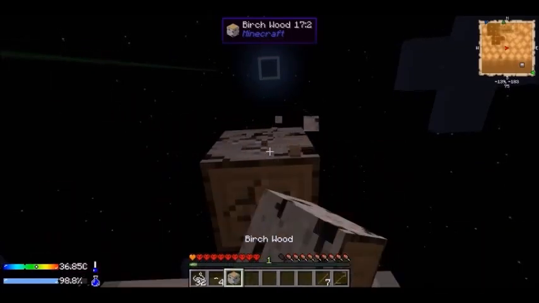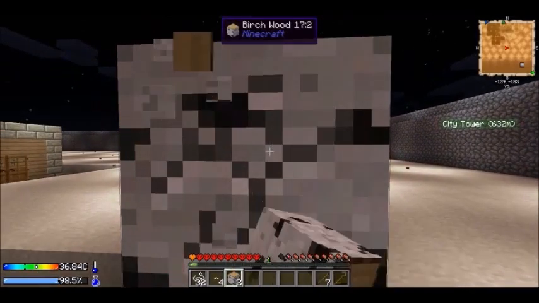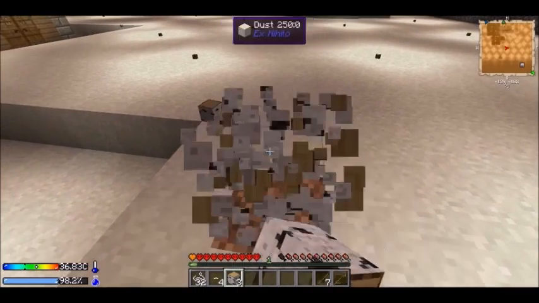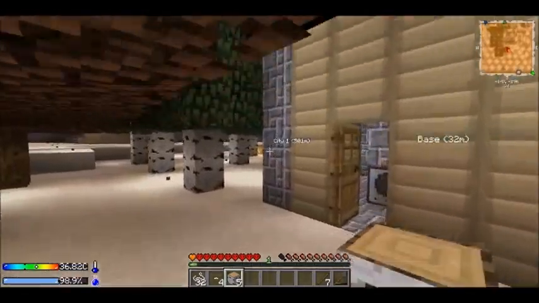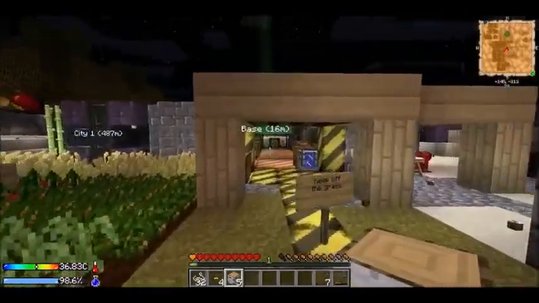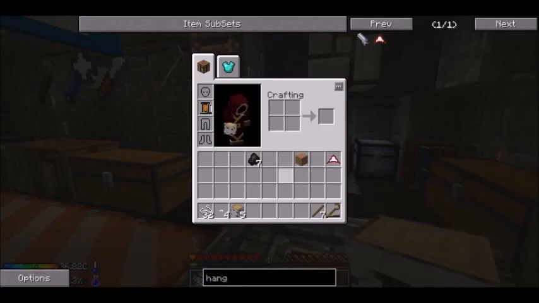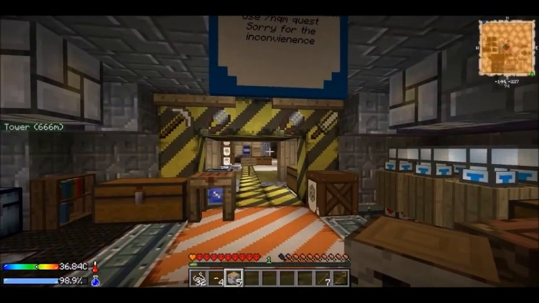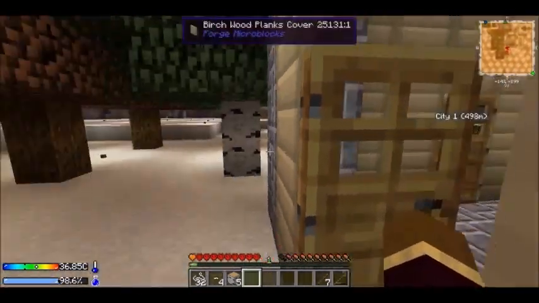I'm punching this tree. I just thought you'd like to know that. I don't know what that guy hit me with. It was like some kind of... I had slow and weak. And I think it was like mining fatigue. Yeah, it sounds painful. So I couldn't run away and I couldn't really hit him for anything. Okay, I need a new sapling.